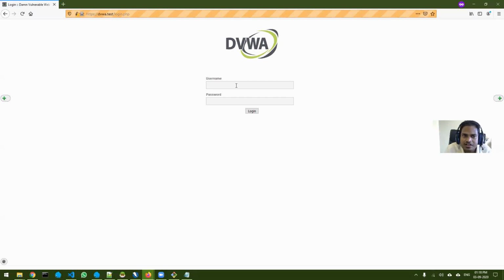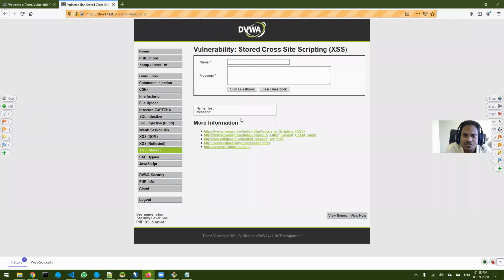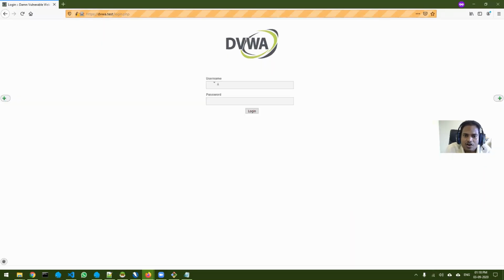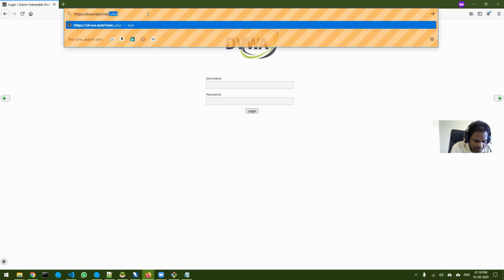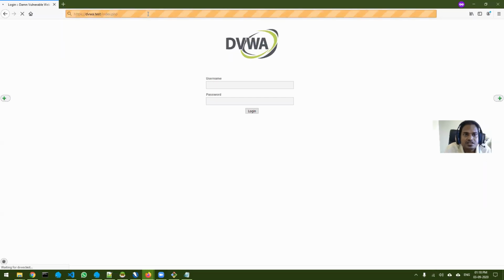He is not logged in, whereas this particular user who is being hacked is logged in. Now I want the hacker to also be able to log in with that person's user ID. How to do that? If I try to go to index.php, which is the actual site, it again comes to login.php. Right now the user is not logged in.